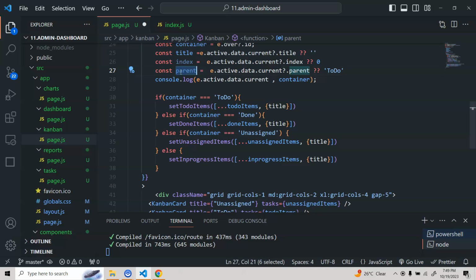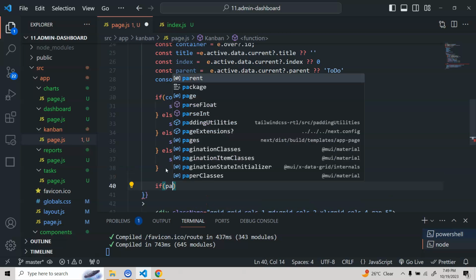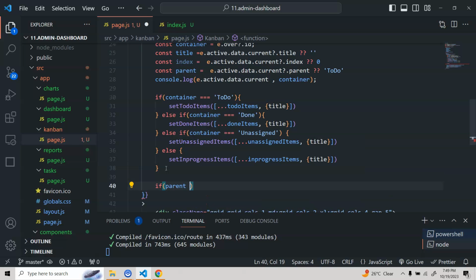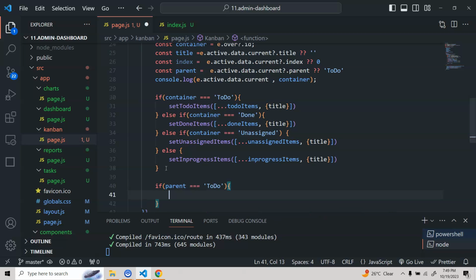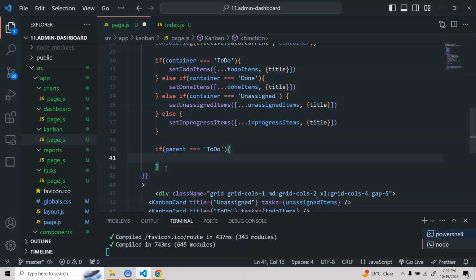Next we are having the current parent. So here what we can do, we can basically check now based on parent. So we'll do if parent is todo, and we are going to do the same logic. Else if parent is equal to done.